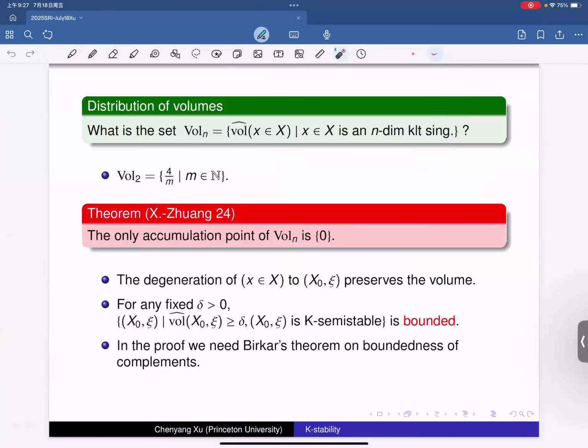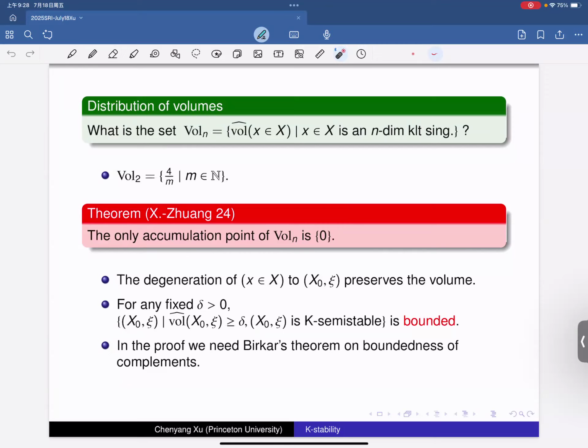Then the next natural question is, what is the set of all the possible volumes? If it's dimension 2, then it's all quotient singularities. We want to compute this, of course, and possibly put them together. And for quotient singularities, we know that the normalized volume is the normalized volume of the smooth one, which is n to the power n, divided by the degree. Actually, this is true for any quasi-étale quotient. But how about higher dimension? This is still wide open. We do not have much idea of what the numbers are, even in dimension 3.